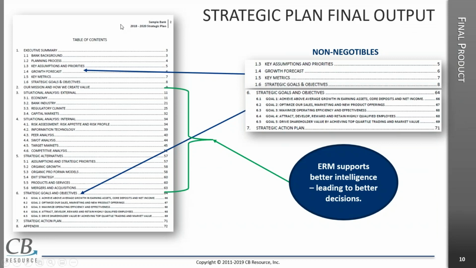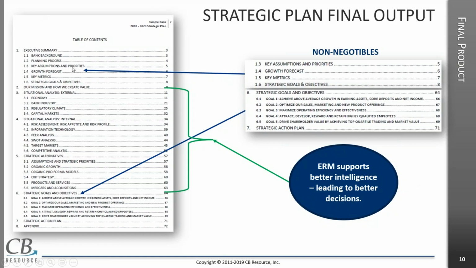Okay. And then if you just think about it as it relates to your strategic plan as an output, a strategic plan for execution purposes, the non-negotiables, it should have your key assumptions and priorities. It should set the table for where you're going and how, what your forecast is, how you measure it, and your goals and objectives. And in the lower part of the plan, what are the specific goals and objectives in the action plan, right? So those are the strategic planning components that make a strategic plan focused on performance. What helps make better decisions is all the stuff in the middle. And this is what you pull from ERM.